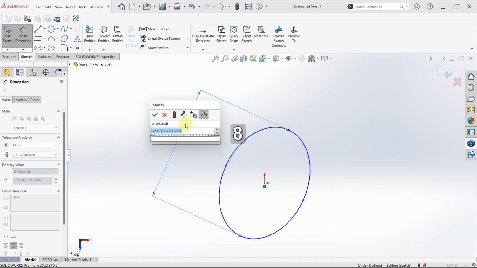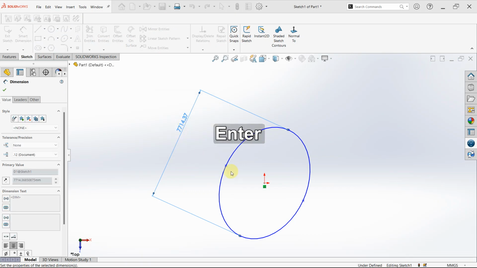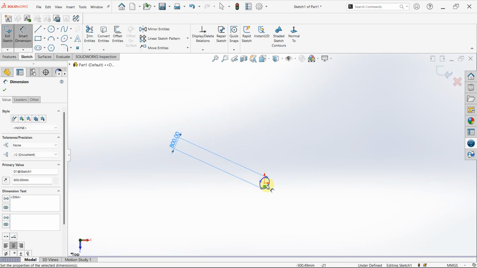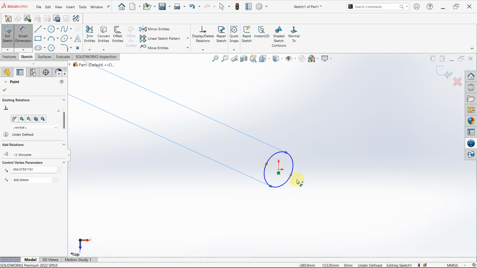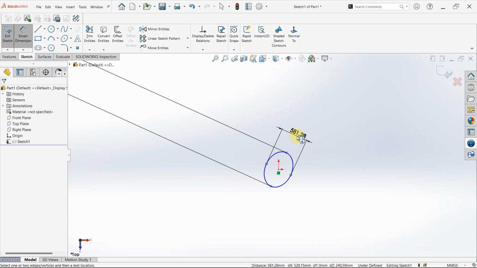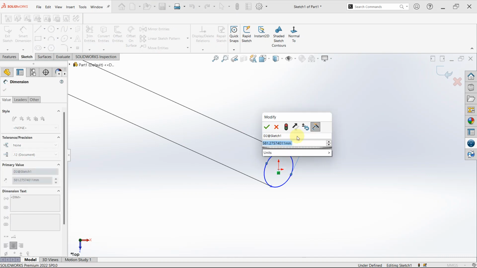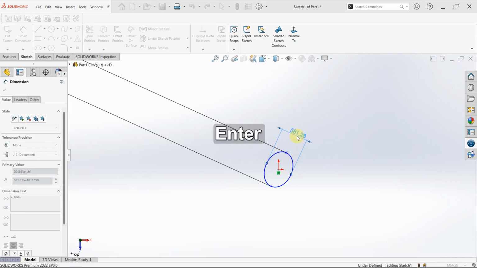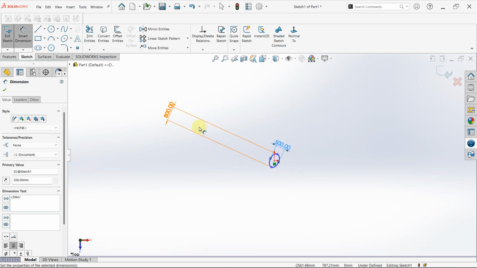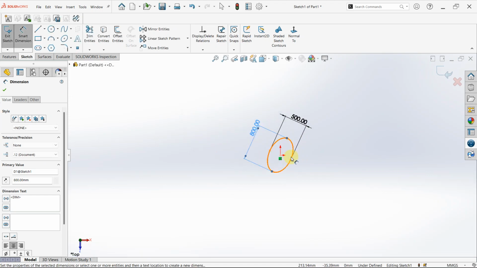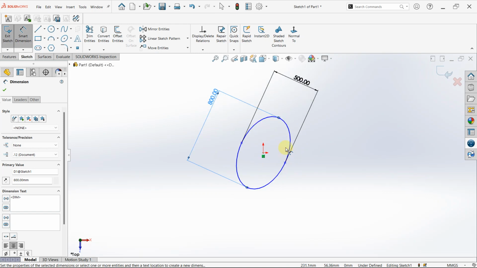Let's say 800, and then from here to here, you can give the dimension, probably 500. So now we have our ellipse defined. So we have the sketch now.